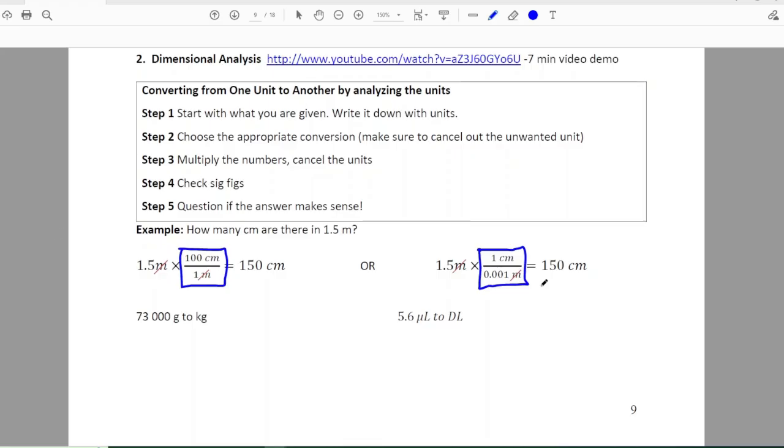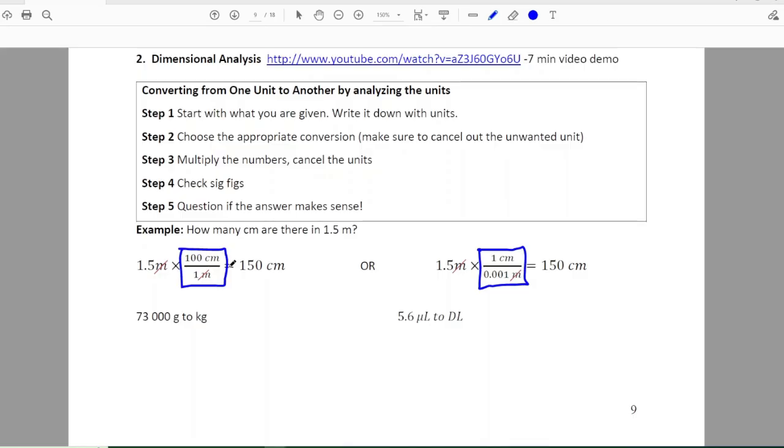So you have this known conversion that you can then analyze your dimensions to get the dimensions you want. So for example, if I have a measurement like 15 meters and I want to convert this to centimeters, I want to get rid of meters, so I put meters on the bottom. No matter which conversion I use, the meters goes on the bottom, and then the centimeters, what I want, goes on the top. And the reason is because now you can see I put the cross through it. Meters are gone and I'd be left in centimeters.